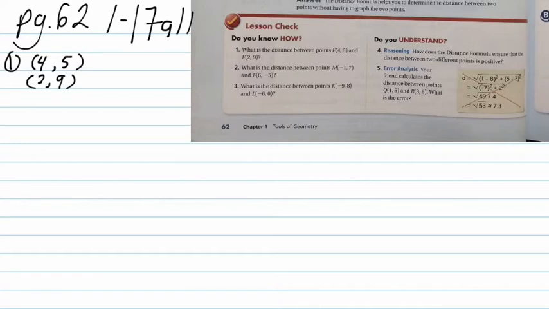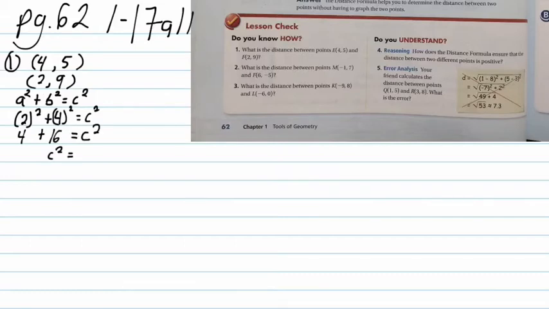All right. Question, what's the distance between 4 and 2? 2 units, right? So that's going to be 2 squared. Again, I get the 2 from, this is just like a subtraction problem, but the question is, what's the distance between these two numbers? The distance would be 2. Distance between 5 and 9? 4. So I'm going to put them in the Pythagorean theorem, square them, add them together, and then square root it.